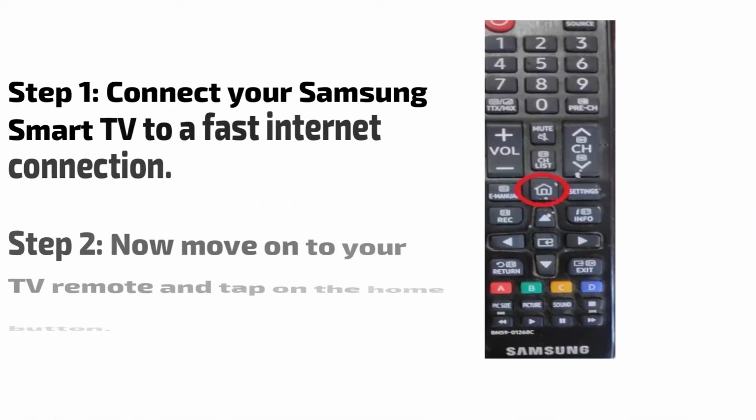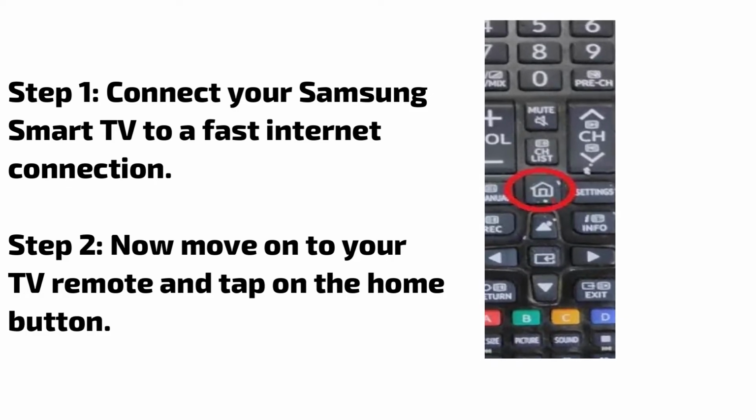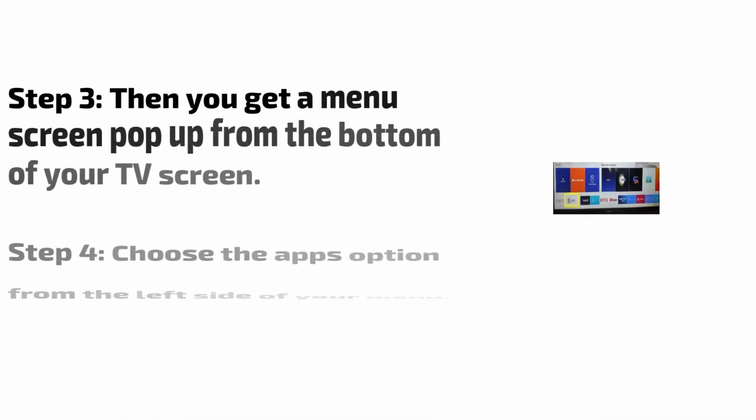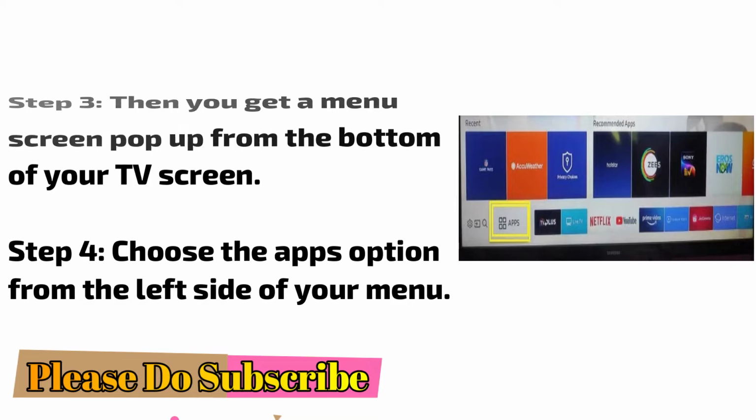Step 1. Connect your Samsung Smart TV to a fast internet connection. Step 2. Now move on to your TV remote and tap on the home button. Step 3. Then you get a menu screen pop up from the bottom of your TV screen. Step 4. Choose the apps option from the left side of your menu.